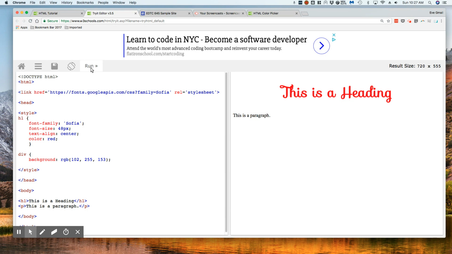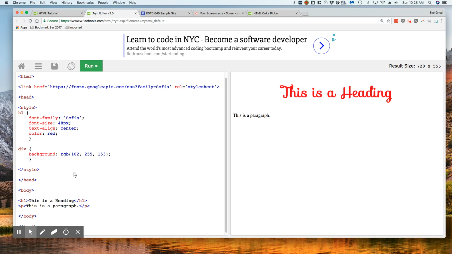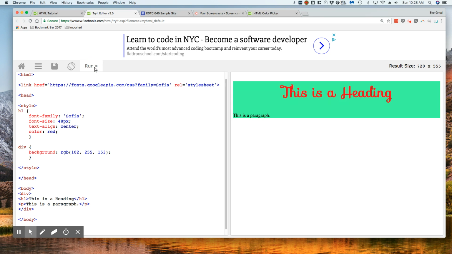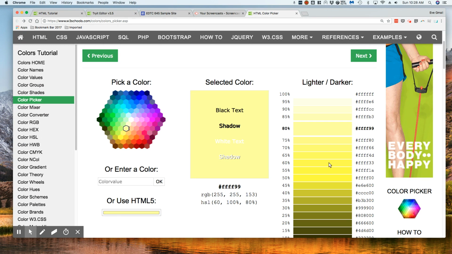And once again, first of all, I haven't closed this particular box, which I need to do, otherwise it will squawk at me. I'm going to run this, but because I haven't applied this div to anything, it's not going to work, right? Now, if I come down here into my body and I put in a div sandwich here, and then run it, okay, there's my background. Looks pretty darn obnoxious if you ask me. Let me tone down or pick a different color altogether.